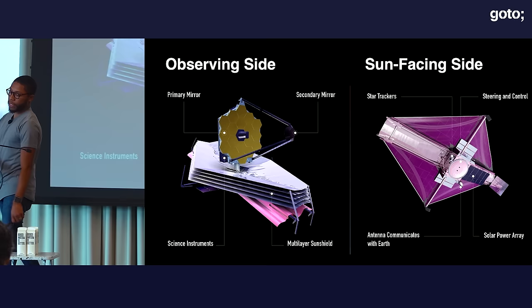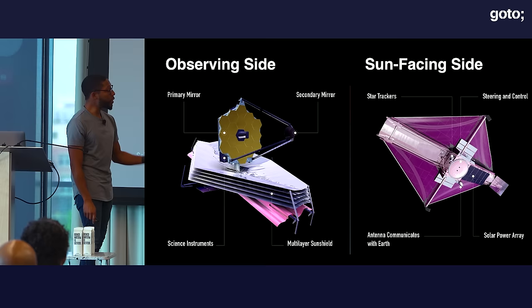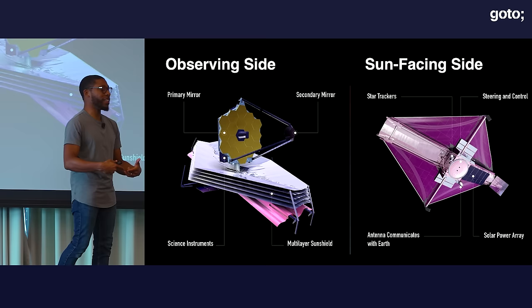Hot side is approximately 400 degrees Kelvin, which is about 260 degrees Fahrenheit and 125 degrees Celsius. And the observing side, and for my audience today, we are all biasedly cold side. We love the cold side. Why? Because that's the side that I integrated. So I'm very biasedly cold side. So for today, all of you are also very biasedly cold side.